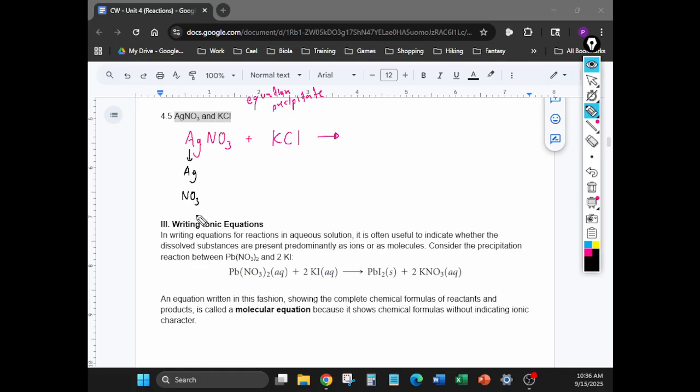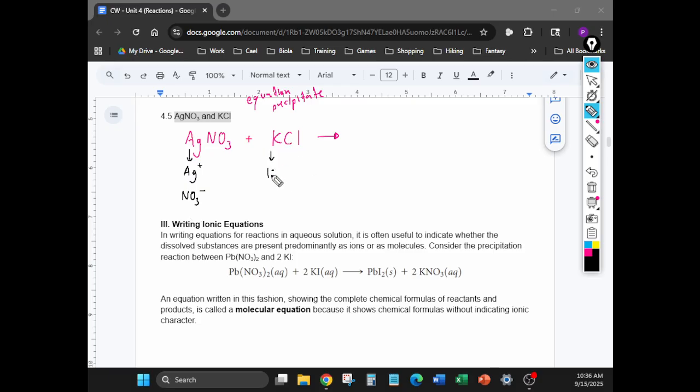Okay, NO3 is one of the ones you need to memorize. It's nitrate and it's going to be a negative charge. That means Ag has to be a positive 1 charge. Everybody good with that so far? Okay. Also, NO3 comes out a lot, so you'll probably just memorize it, and I'll talk a little more about that in a second.